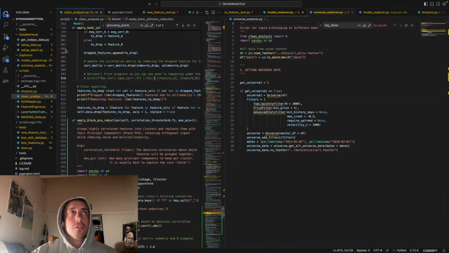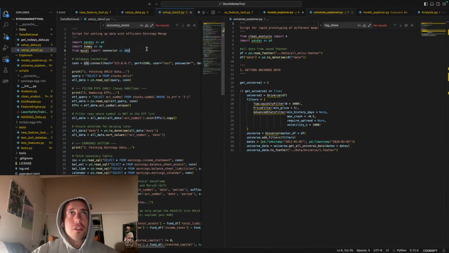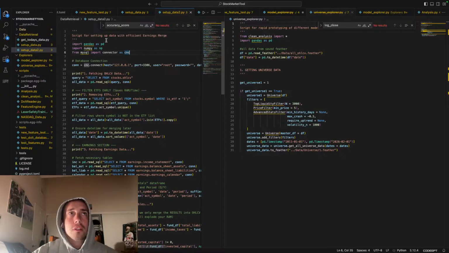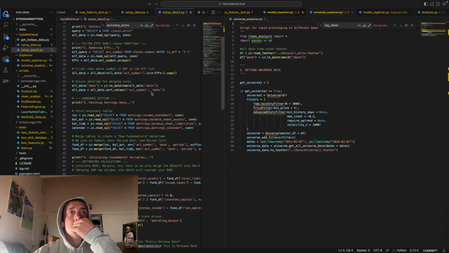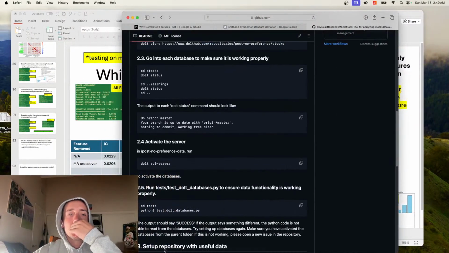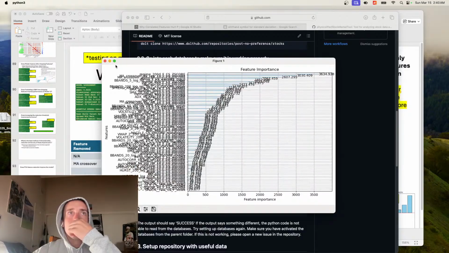Oh, data retrieval 2 just gets rid of ETFs. Okay, so here's the performance with that reduction.